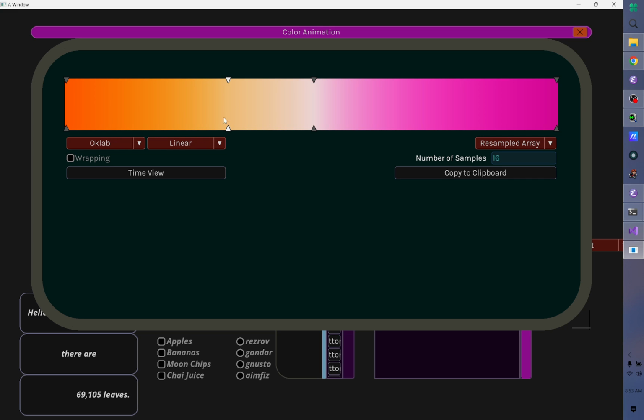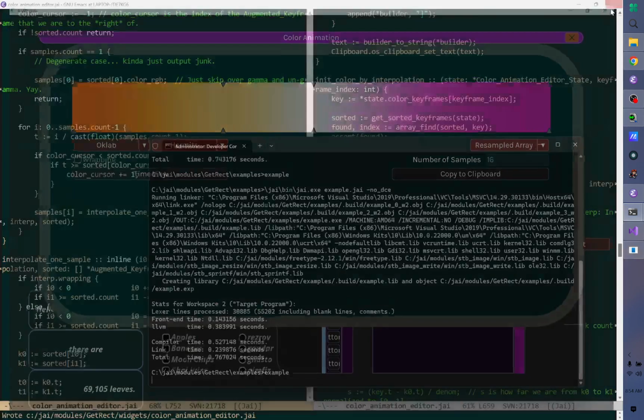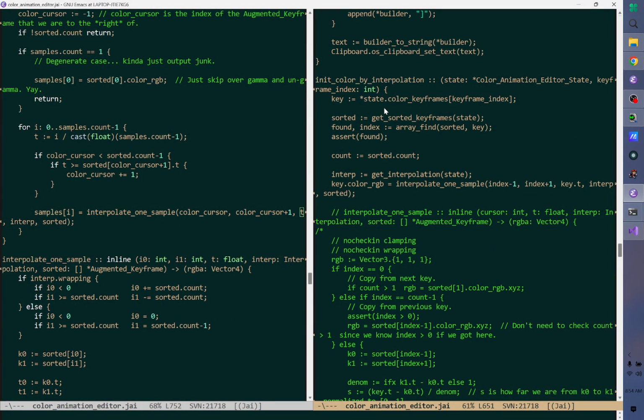Because it's linear, you don't ever spend time there. It's just an edge. Whereas with the Hermite, if it's like, I want more time here, you just get it, right? So, yeah, that's cool.